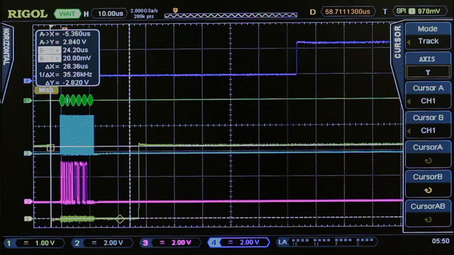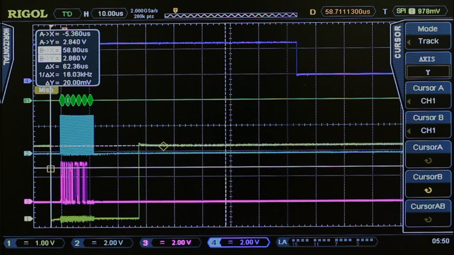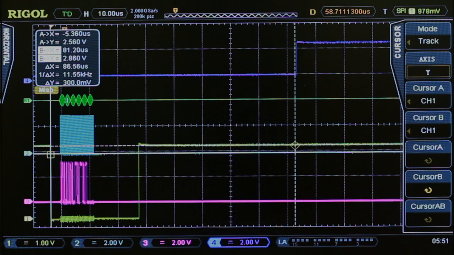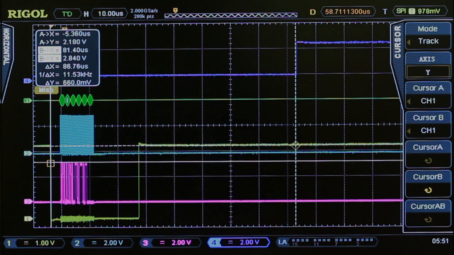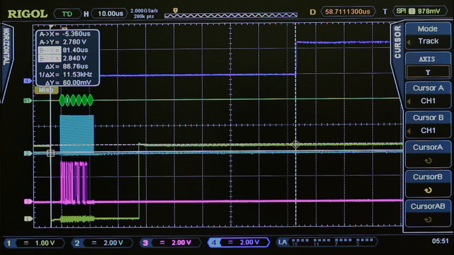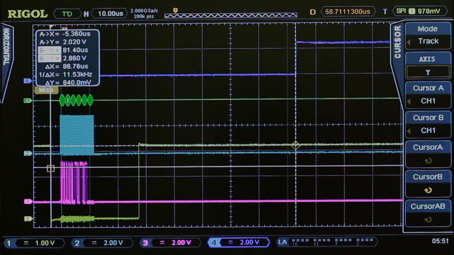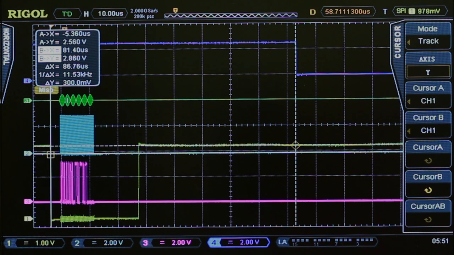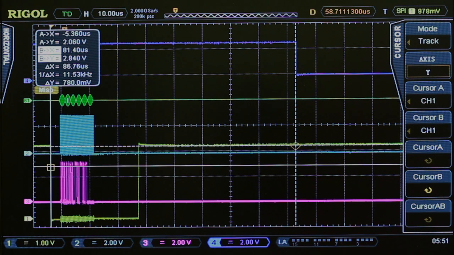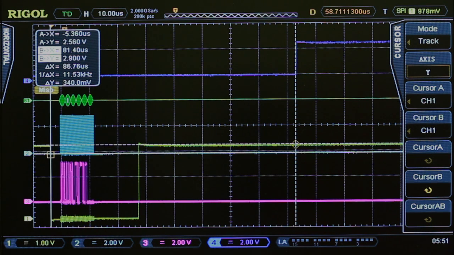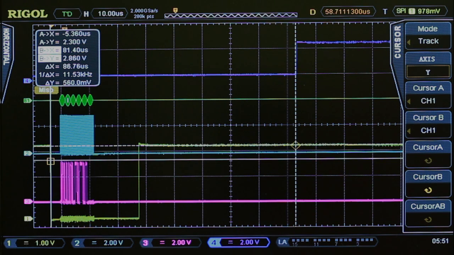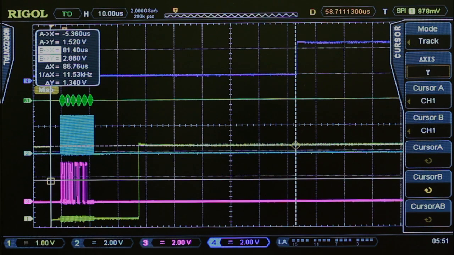From the time the chip select first goes down to when the acknowledge toggle occurs, in this case, is about 80 microseconds. So that's a measurement we can make. We can optimize our code around that to help get the fastest response time we need, based on what we're trying to do with our IoT device and how quickly we need to respond to actions over the bus.